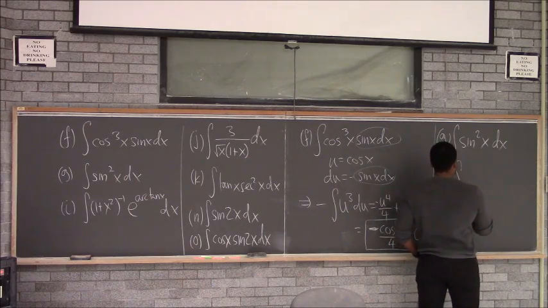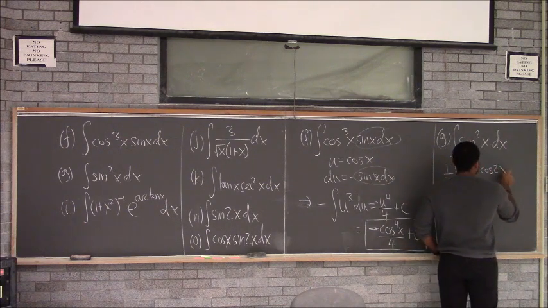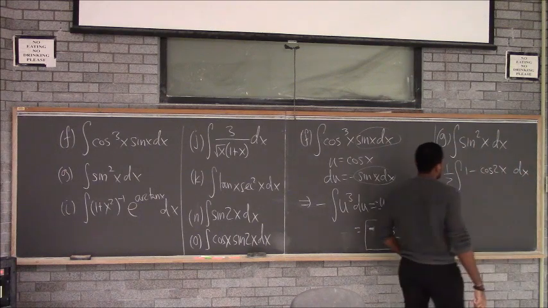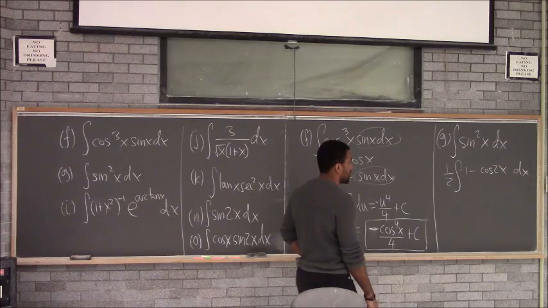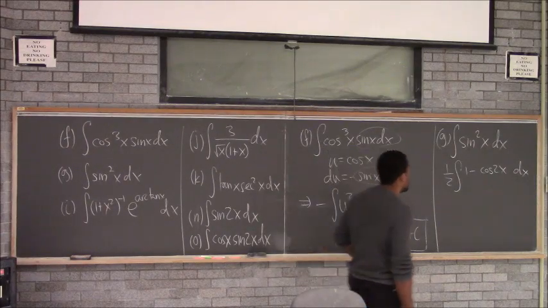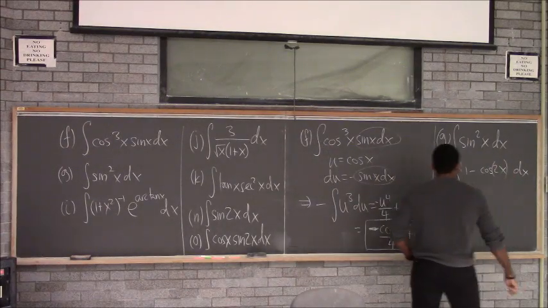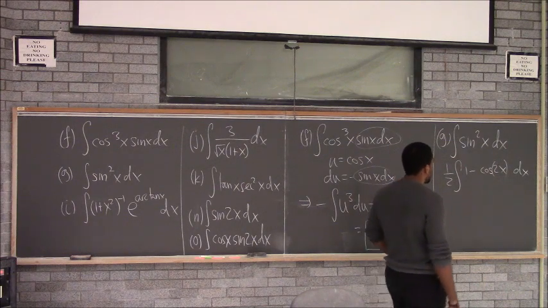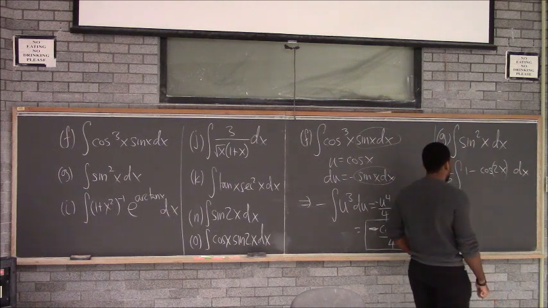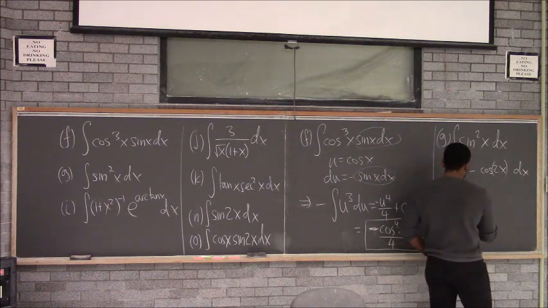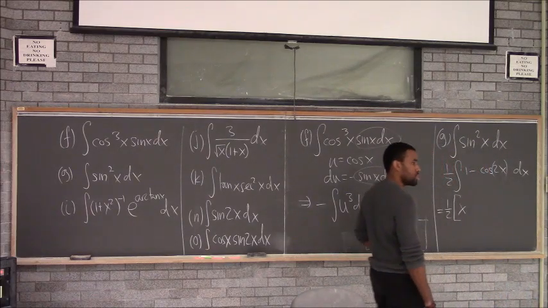The half equivalent or double equivalent, depends on how you look at it. 1 minus cosine 2x all over 2 is sine squared. Cosine squared is 1 plus cosine 2x all over 2. Now, it turns out, integrate 1, you would get x. What is the integral of cosine 2x?